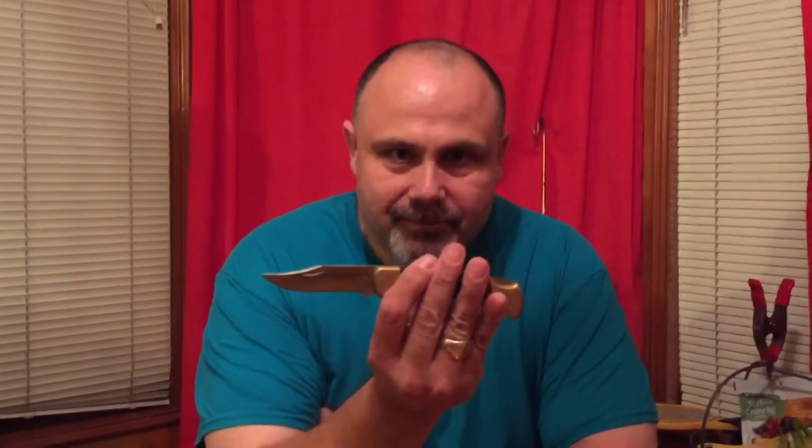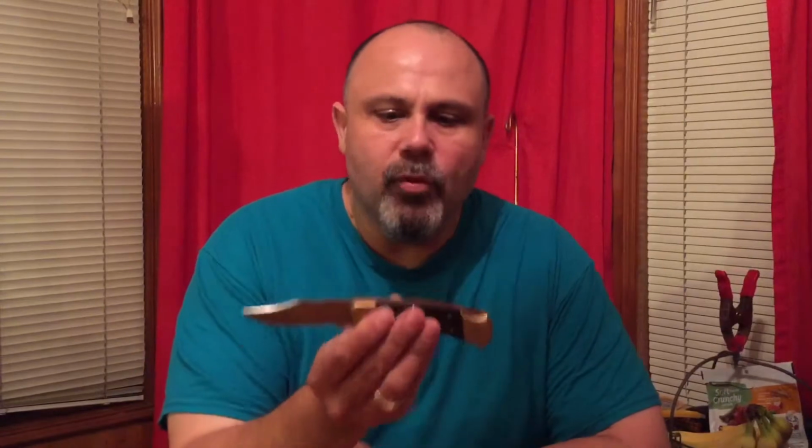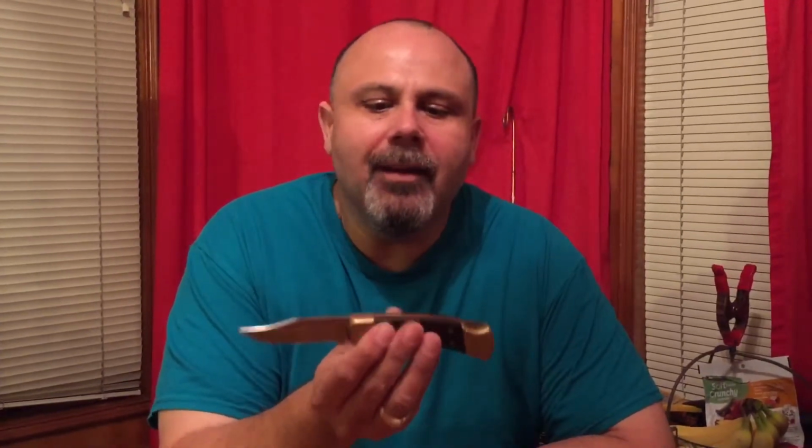One of my favorite knives to grab is my Buck 112, which I made a few videos on. It's a fantastic knife. It's not as big as the Buck 110. It's a little smaller, which means it's perfect for the size of the hand. You can cup most of it in your hand and get a good grip on it. It's very good for carving or whatever you need to do. It keeps a very good edge, and Buck really knew what they were doing when they made this knife. It is a very solid knife.